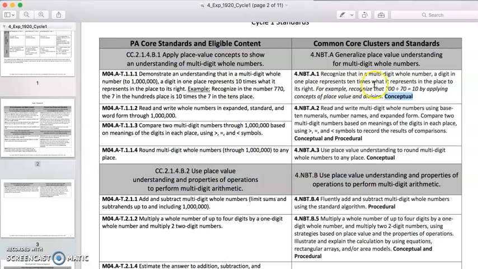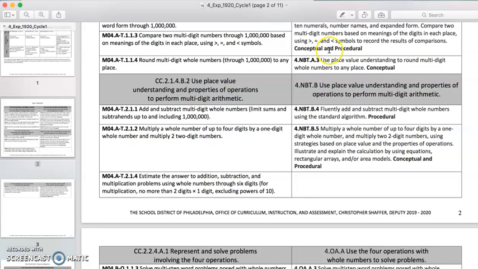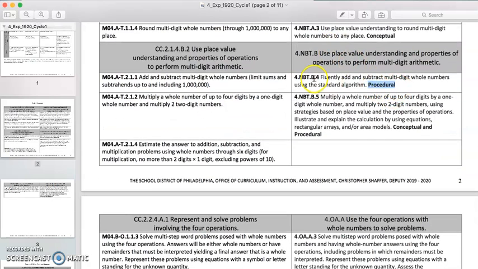It's about recognizing and understanding place value. It's being able to explain how place value works and how the places are related to each other by a factor of 10 times. Some standards might be a combination of two, and some, well, here's one that's procedural. This 4.NBT.B.4, it's about being fluent with a procedure. In fact, 4th grade is the first time that kids use the standard algorithm for addition and subtraction. A lot of times teachers teach it in 2nd or 3rd grade, but according to the standard, this procedural standard is new and the focus in 4th grade.